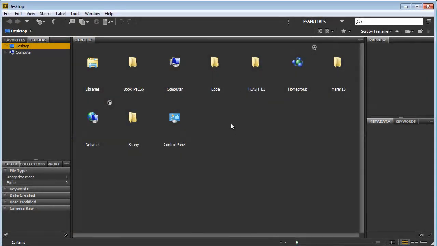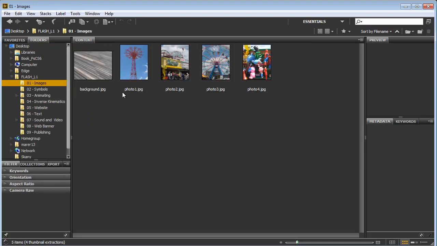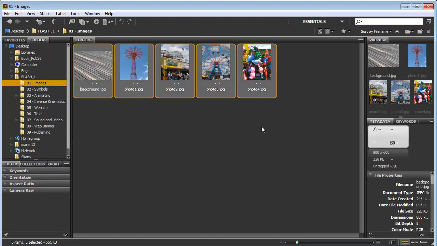Okay, here I am inside Adobe Bridge CS6, and let's talk about creating and exporting PDFs from Adobe Bridge and importing them into Photoshop. I'm just going to find a folder with some images. So let's go to my 101 images. I've got a couple of images in here, so I'll just select all these images.